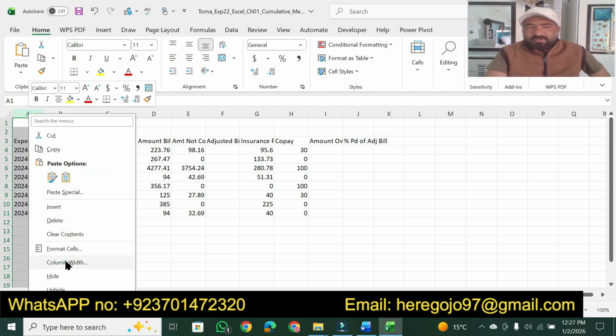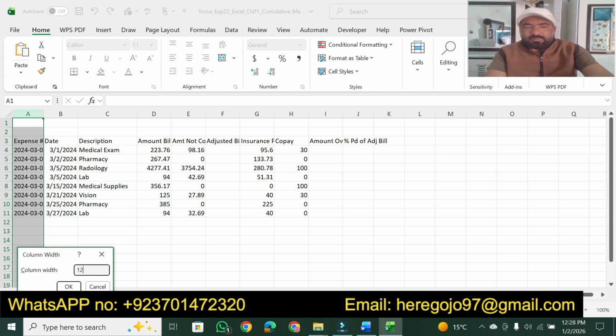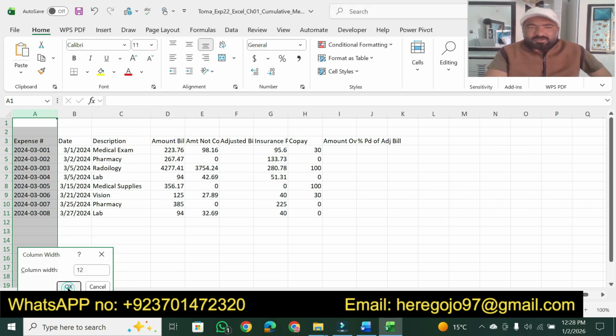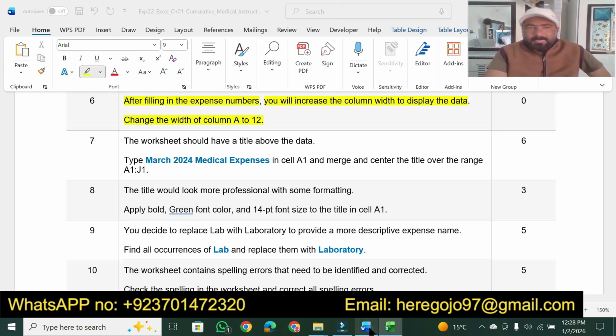Here is column width, and there we write 12. Simply press OK, so that will be done. So question number 6 is done. It's not graded, but it's mandatory that we do it. After solving question number 6, now we are moving toward question number 7.